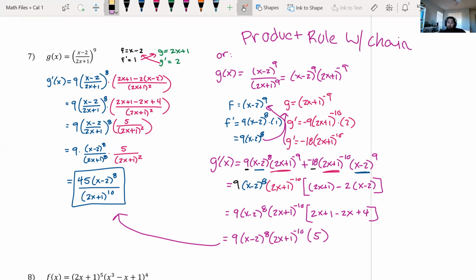Okay. So you could have done the first way, which probably looked a lot easier than the second way, but I am showing you that you can change any quotient into a product rule to avoid the quotient rule in case it's too ugly. But in this case, product rule seemed to be a bit too ugly.